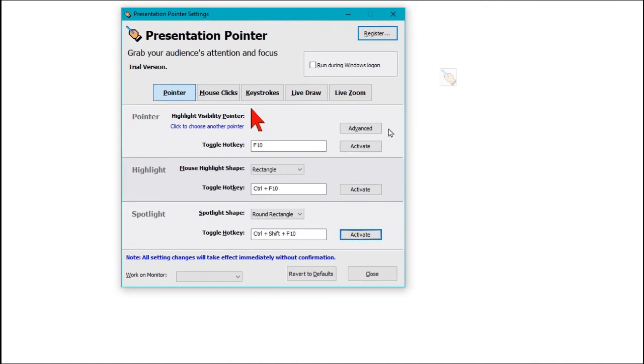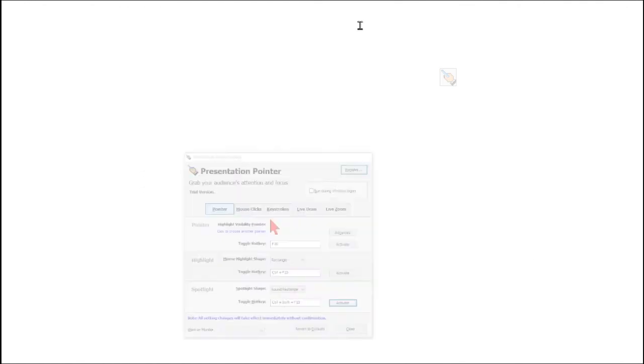The other nice little thing that I've just discovered is, if you look at your screen, there's a faint icon for the presentation pointer software. If you click on that, you get your options to change your settings on your presentation pointer software. So this is like a small toolbar that you can set up on your presentation screen, and this lets you switch your options on and off for different things that you want to do.